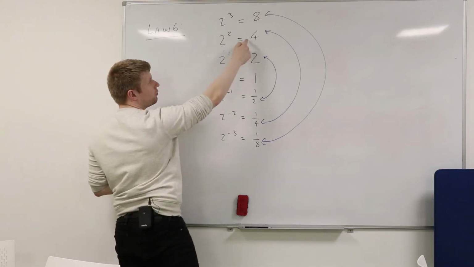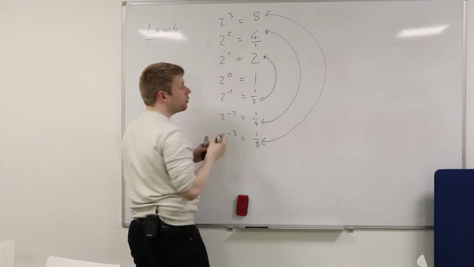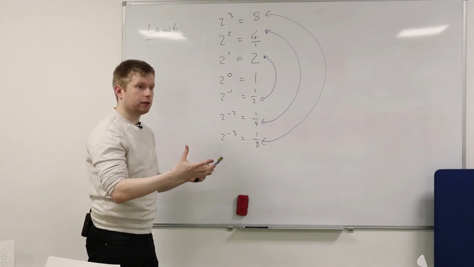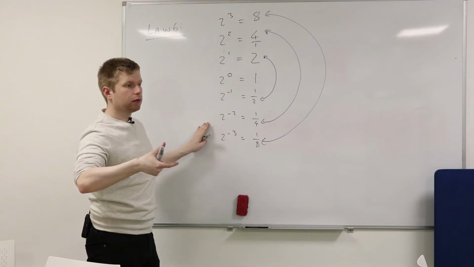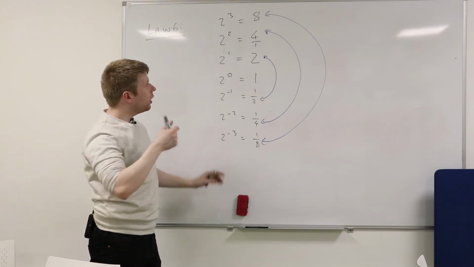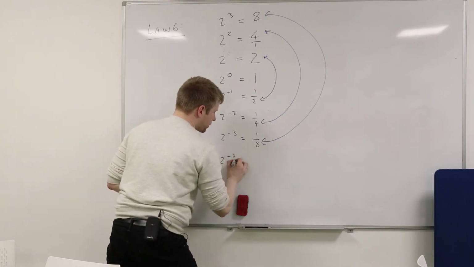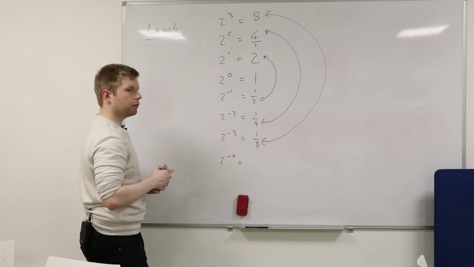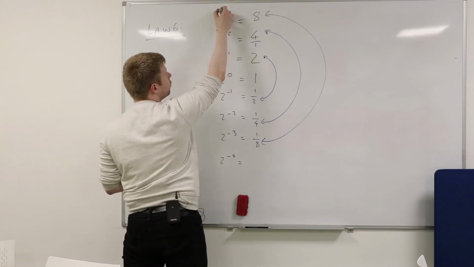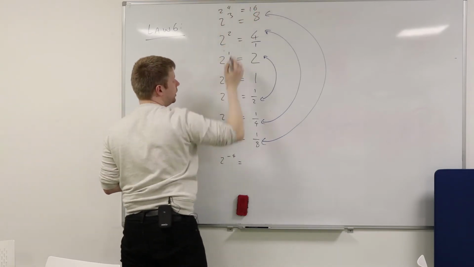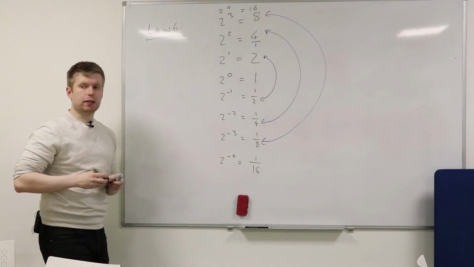You happy? So 4 you can think of as 4 over 1. In fact, let me write this in. You can think about 4 as 4 over 1 if I wanted to write it as a fraction. Well, then 2 to the power of negative 2 will just mean flip it upside down. Yeah? Okay, so here's my question, what would 2 to the power of negative 4 be? 1 over 16. Good, because you know that 2 to the power of 4 is 16, which means 2 to the power of negative 4 will just be that thing flipped upside down.